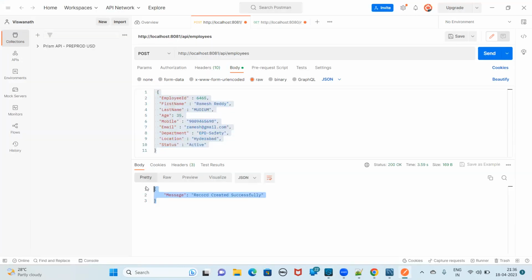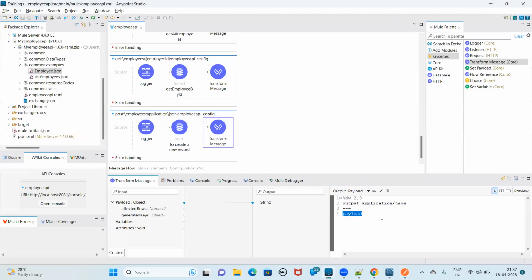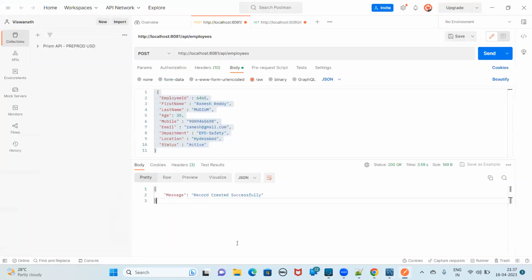In real-time scenarios, as part of testing, we are only posting, and whoever is responsible for inserting the data into the database, if they want to see what data exactly is being posted, how do they know? In such scenarios, you can use this format to print the payload, what they are sending.